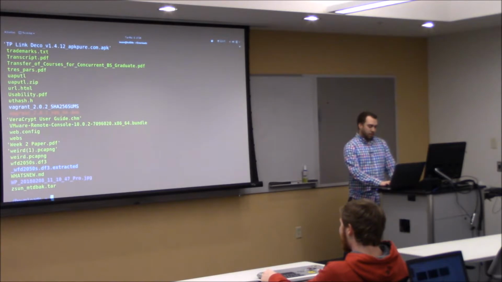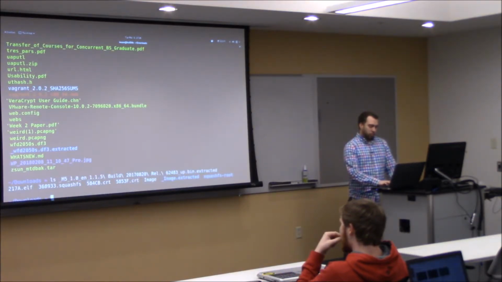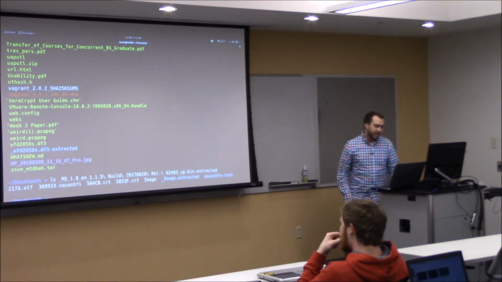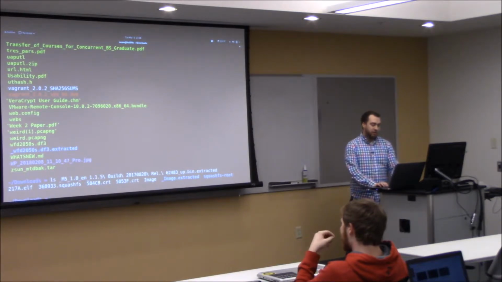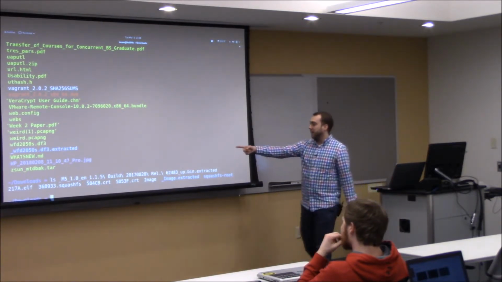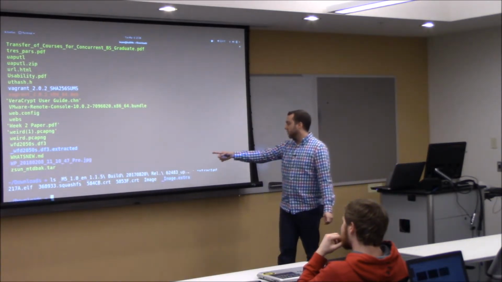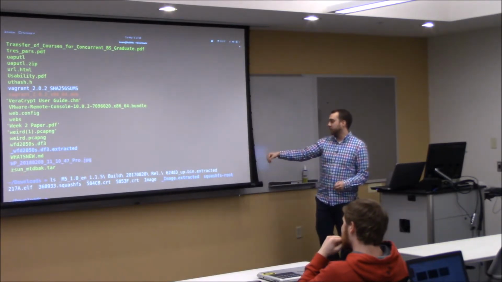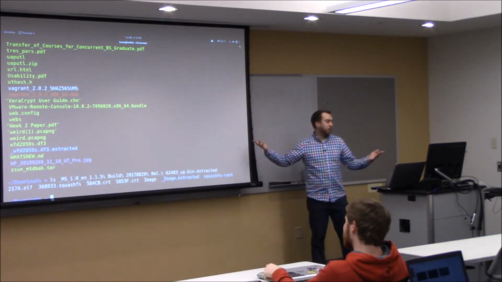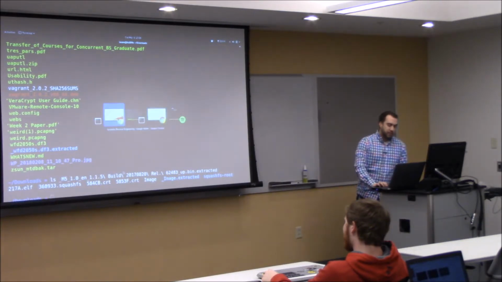Yeah, I guess either way. Okay, so it extracted stuff for us. You can see here now in this directory, we have that ELF file on the far left. We have the squashfs image, some other certificates, and then it actually went ahead and extracted it for us anyway. I didn't even have to specify M.